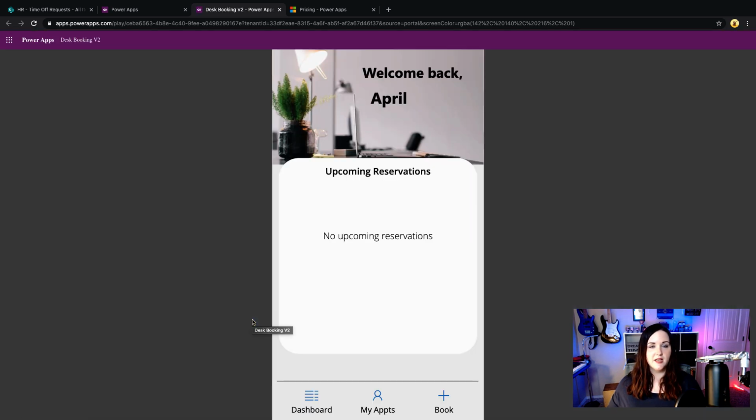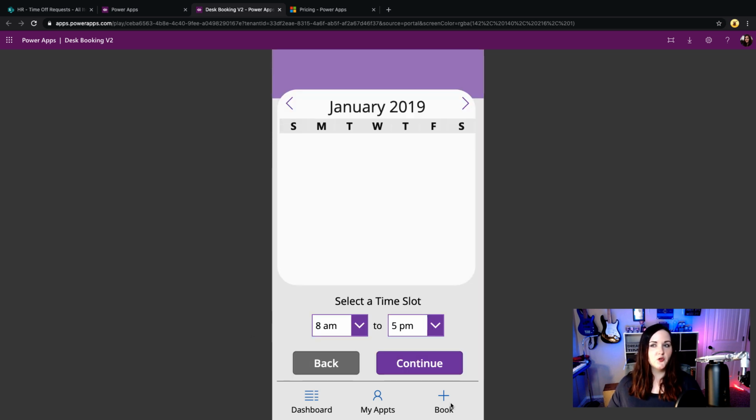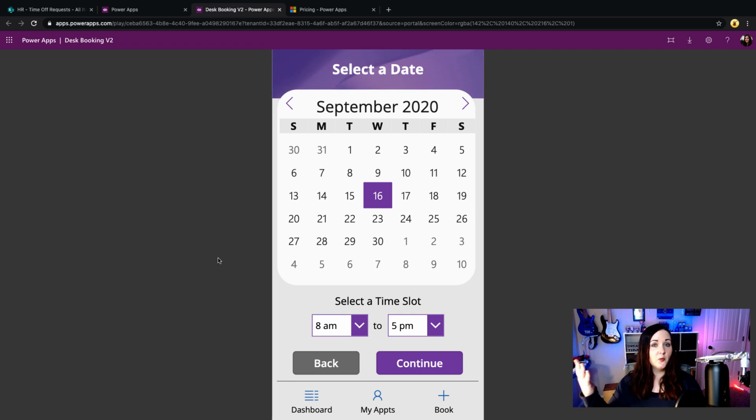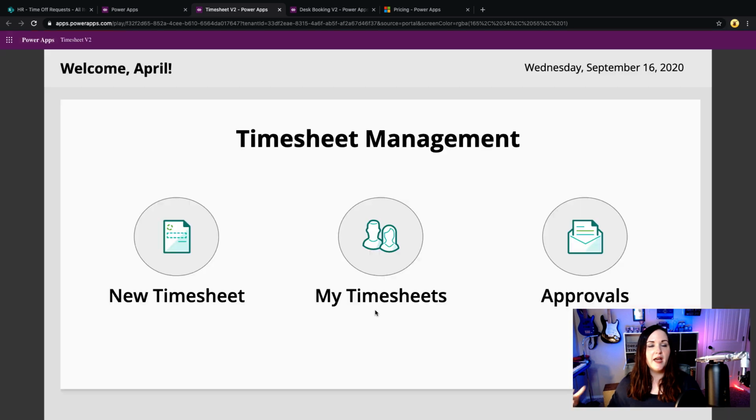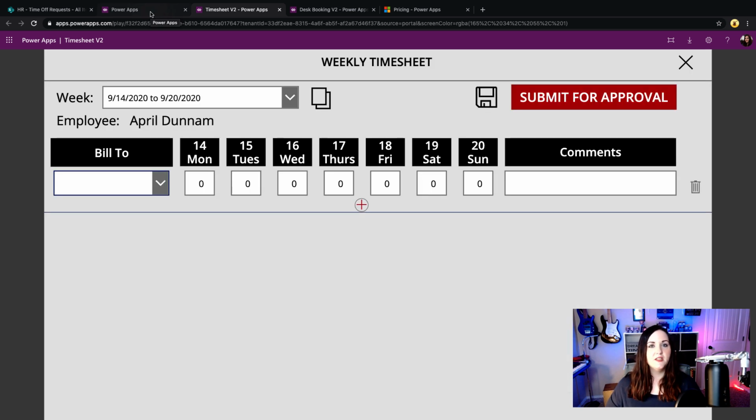Just some examples, in case you haven't caught any of my other videos, of ways that Canvas apps can be designed. So this is an example of a Canvas app intended to be used on a mobile device. So you can see just how much you can customize these Canvas apps here and have complete control over that UI. So this still comes up here on my desktop fine. It's just really narrow because it's in portrait mode, optimized for the phone. And this is an example of a Canvas app that has been optimized for a tablet or a desktop. So you can see it takes up much more of the screen real estate. So hopefully you understand the differences between the 3 main types of Power Apps and how to create them and when and where you might use them.